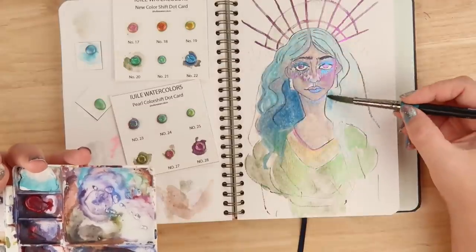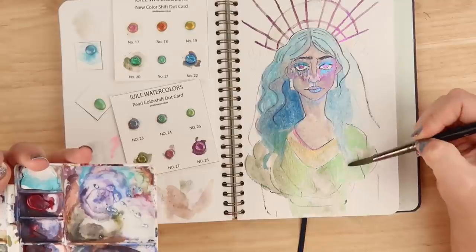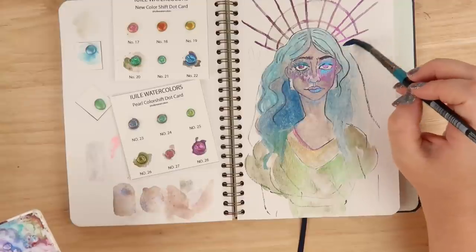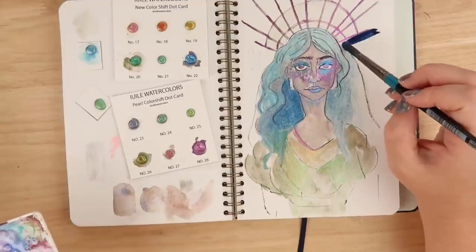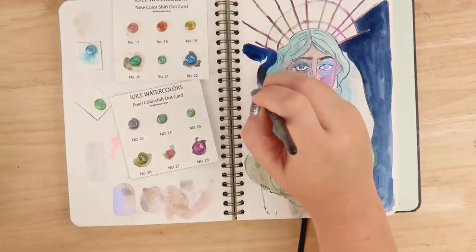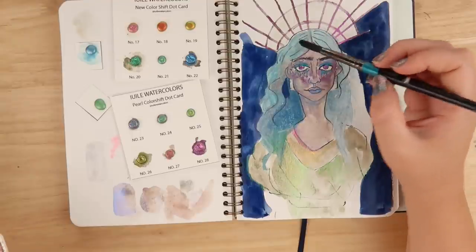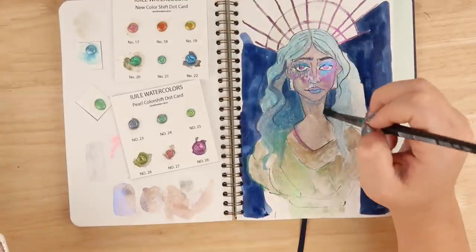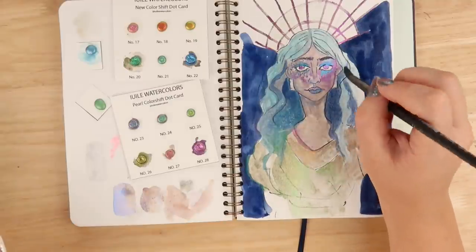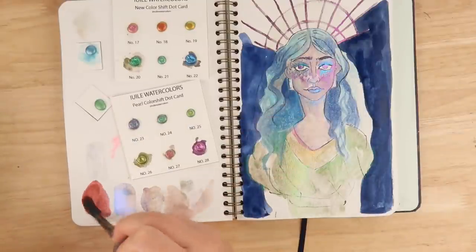I found them really exciting and expressive, and I love the color shifting dynamic of it. The whole pearl color shift is really interesting, and I think it looks beautiful in the end. You will see when I give you a little bit of a chance to see it when I flip the page, you will see how bright and beautiful these paints really are. At first I was thinking, oh no, what have I done? I think these don't really work that well. Then once I got the hang of them, beautiful, really like them.